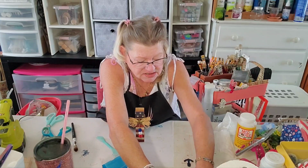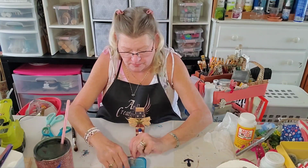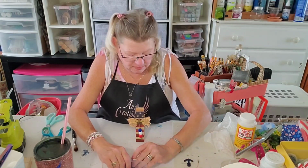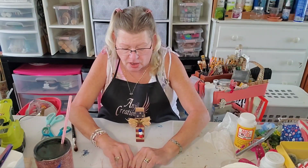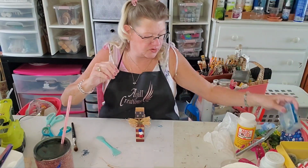Let's put these stars back away here really quick. We got all the rusty things here. I don't know why there's an anchor in here, but it's cute, so we'll put it back in there. It's in the bits and bobs. All right, and this little container is adorable too. It came from Dollar Tree.